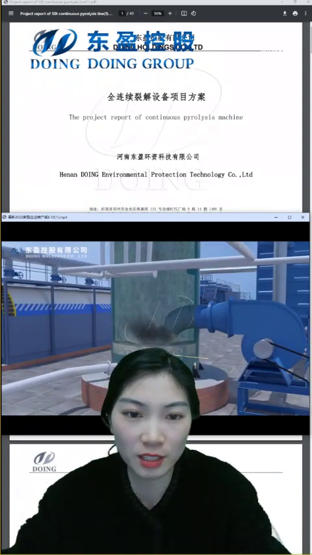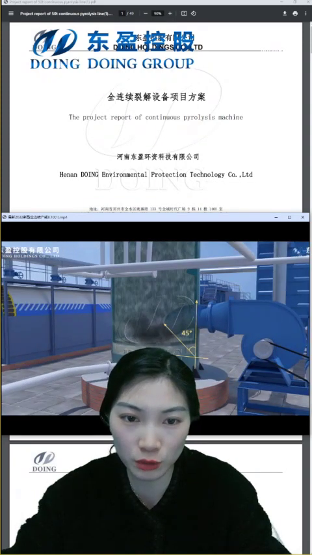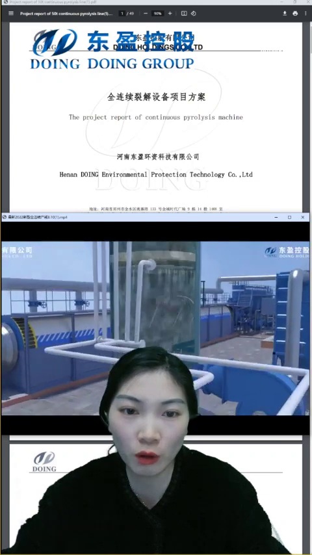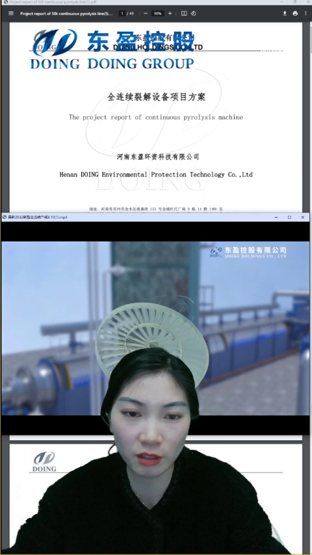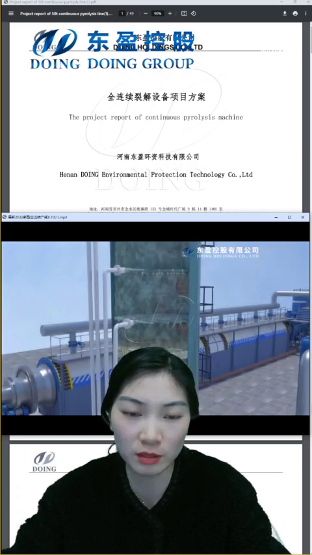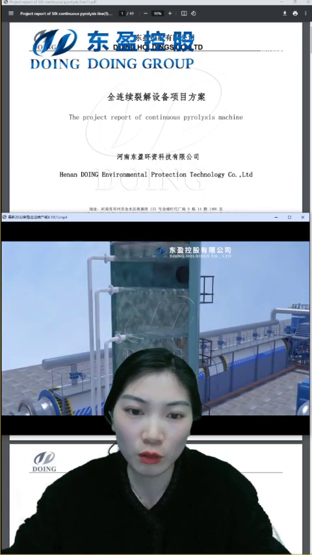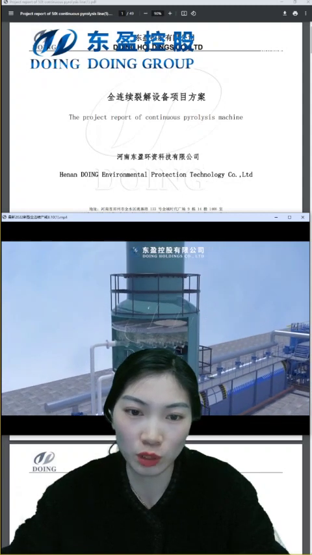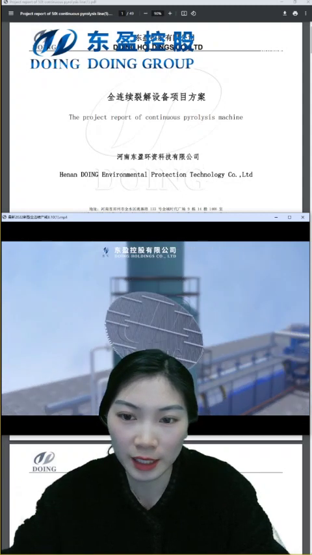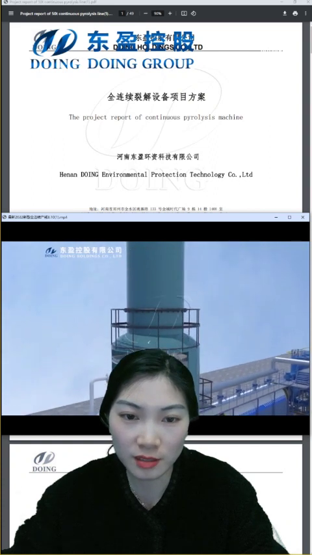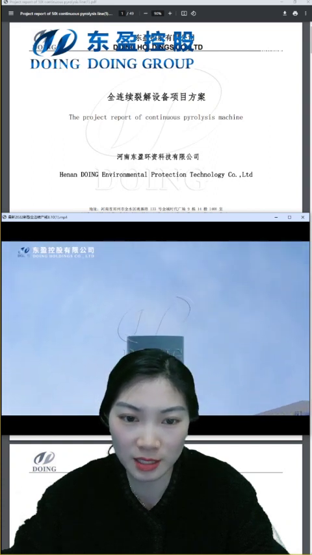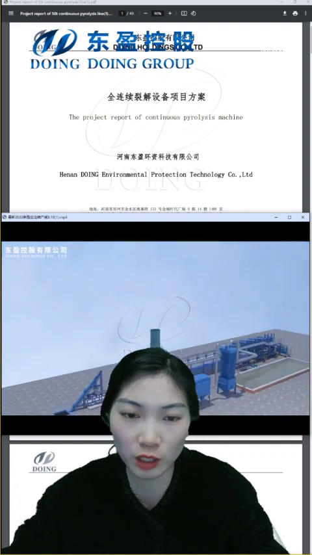For batch pyrolysis plant, normally you need about 3 to 4 workers. At least when you're feeding the raw materials, you need 2 laborers to control the auto feeder and the grabber. Then for the oil burners, there are 4 oil burners in a batch pyrolysis plant, so you need a worker to control the oil burner.